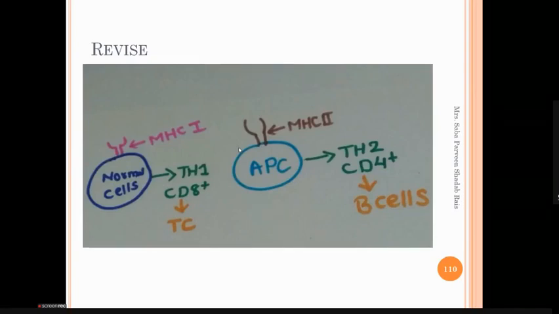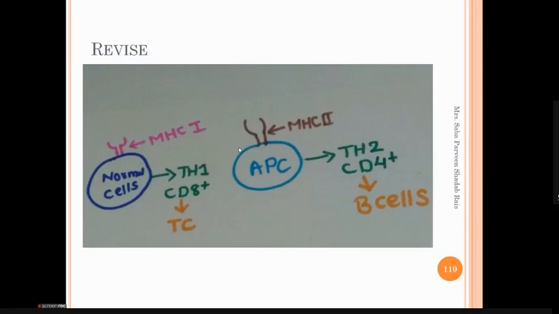Then the Th1 cell will check the antigen with the help of the TCR receptor. Not only this, MHC molecule checking will also be done, and this checking will be done by the CD8 receptor, and thereafter once it is confirmed that yes, this is the normal infected cell and this is the MHC1 molecule, this TH cell will take the inquiry further, and it will stimulate the T cytotoxic cell. And what will the T cytotoxic cell do? It will form the cytokines, the chemicals which are going to destroy the infected cell.